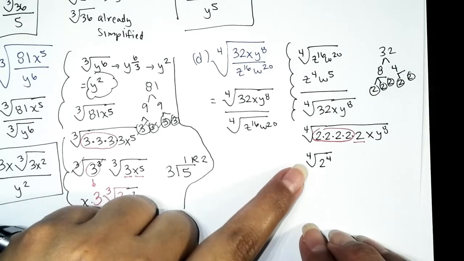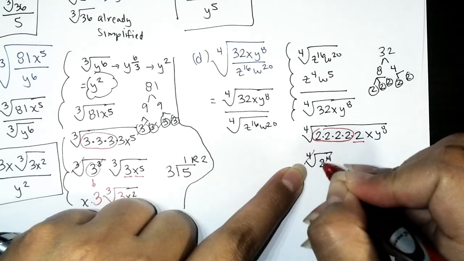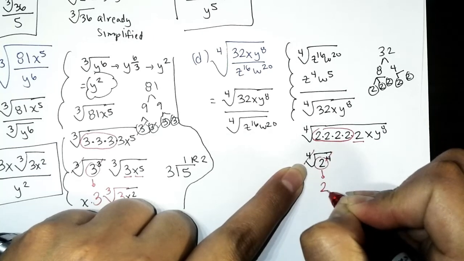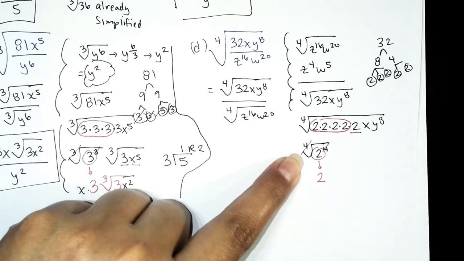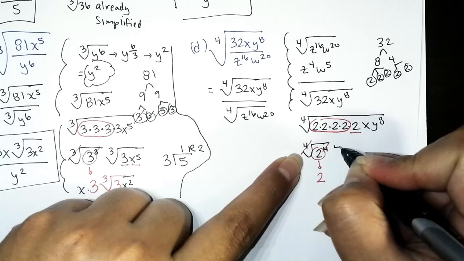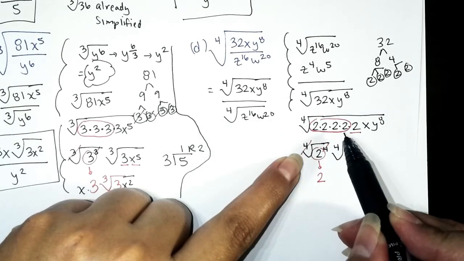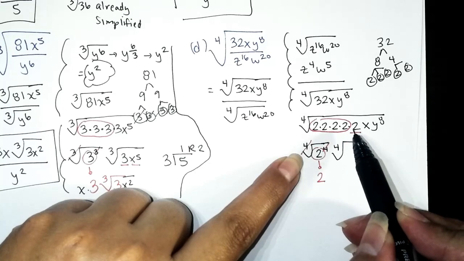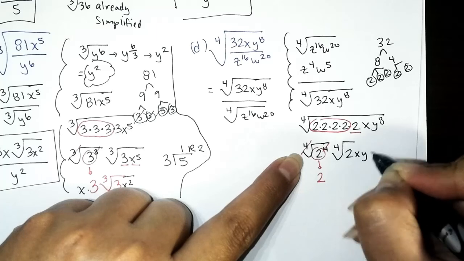So the index is 4, the power is 4. They're the same, so they undo each other. And that will leave us with the radicand of 2, which I wrote prematurely because I usually bring down the rest of the work. But when you're nervous, you're nervous. Times the fourth root of whatever we have left, because we have 2 to the 4th, then we got to put times 2 times x times the y's.